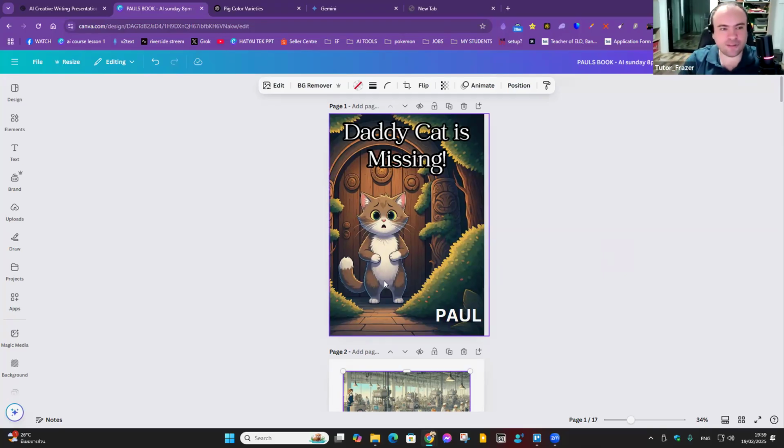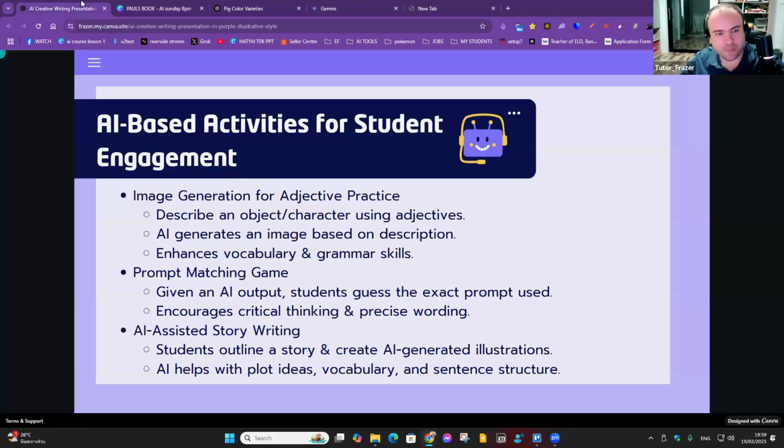And it allows students to develop their English skills while also learning and getting involved in AI. Okay, so those are a few examples. There are plenty more. I'm sure some of you in the class are starting to think of other ideas you could do. So basically, with AI, you can generate any text you want and you can generate any image you want. Use that and start to think, what kind of activities could I create for my students using those two skills?